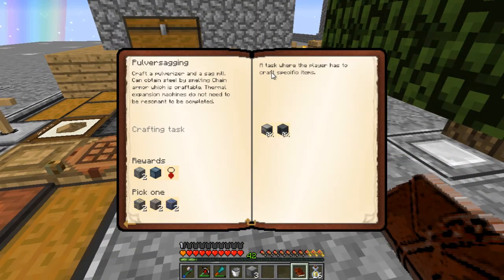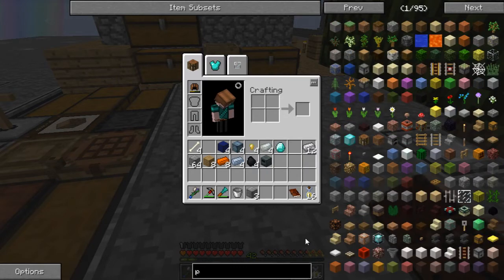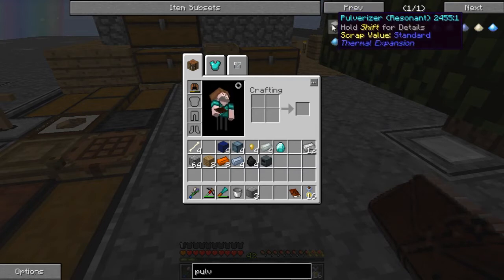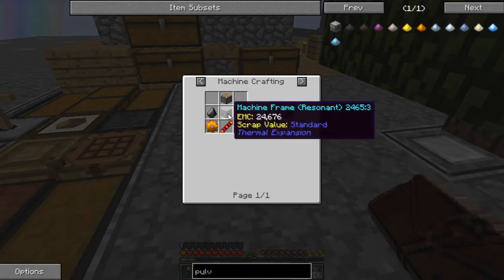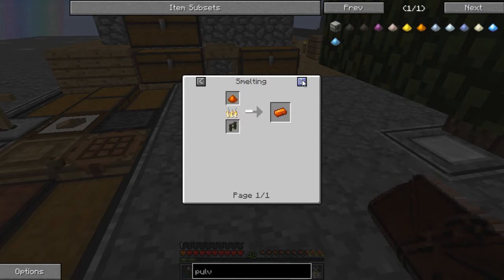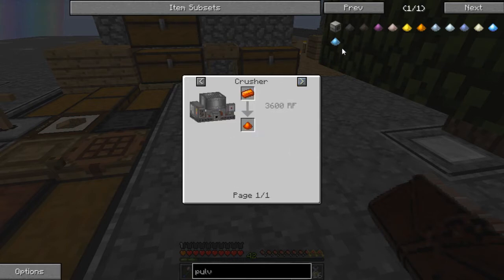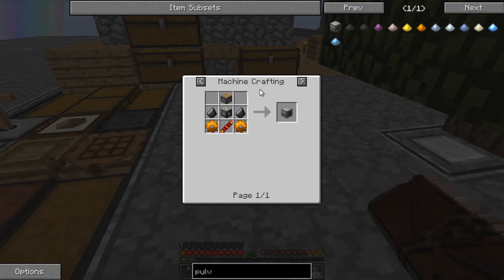And what was next? Okay, this is nuts. A resonant pulverizer. That is difficult to make at this particular point in the game. It's actually not the resonant one so much as it is, hold on a sec, we'll get to the machine frame for reinforced. We gotta make sigmalium. Sigmalium, we gotta somehow get liquid redstone.